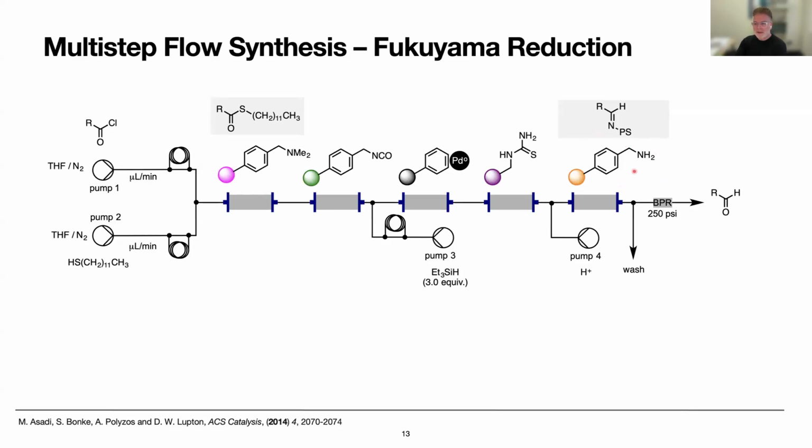So what happens here is that we have the aldehyde condense onto the amine to generate this imine, which is trapped onto the resin, and we could wash any of the impurities into a redirected wash step. Once we've removed all the impurities, we do a simple hydrolysis with some acid to furnish the aldehyde at the end.